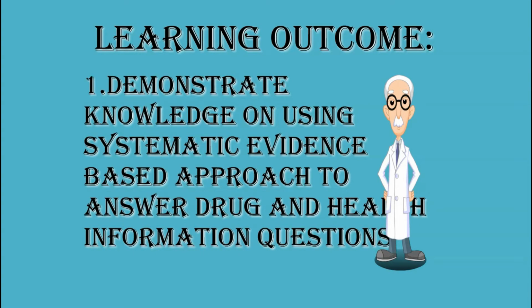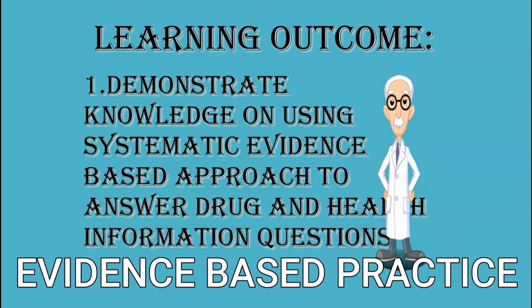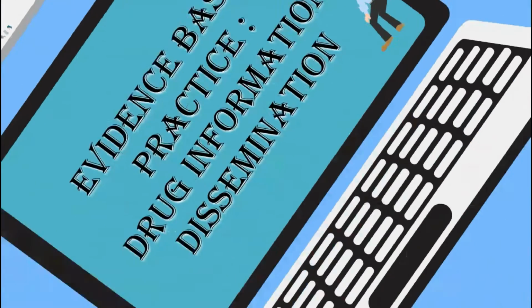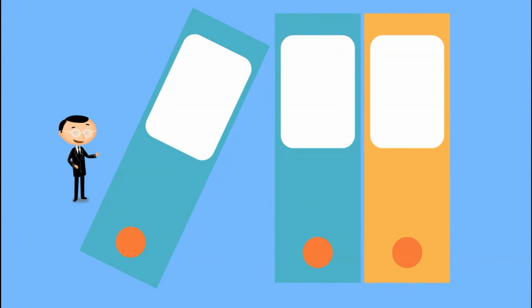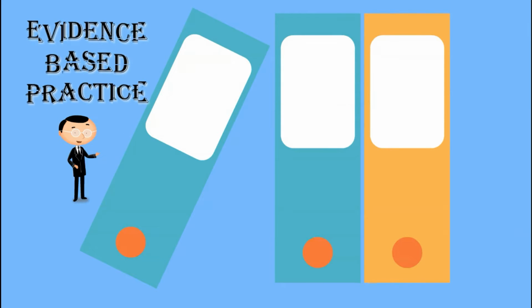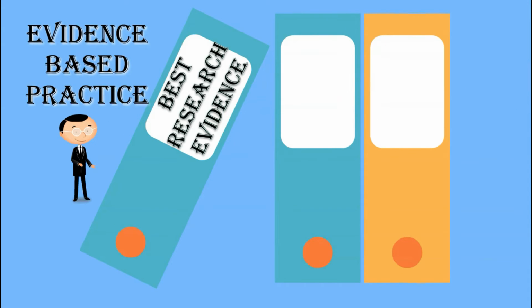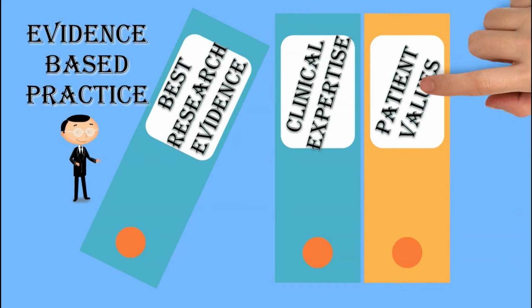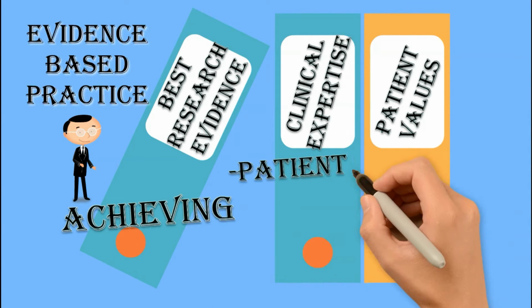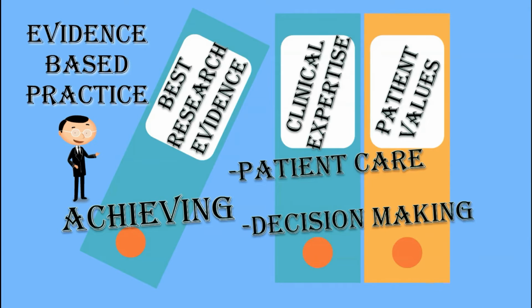Our main keyword for this topic is evidence-based practice. But the question is, what is evidence-based practice, or EBP? Evidence-based practice is the combination of best research evidence, clinical expertise, and patient values in achieving optimal patient care and in making patient care decisions, or simply decision making. And with that in mind, it is important to acknowledge that using a systematic approach to finding the best available research evidence is very much essential.